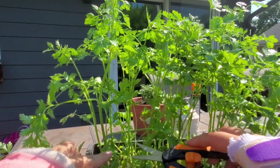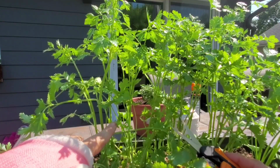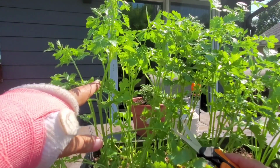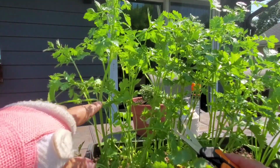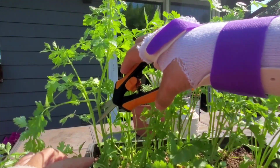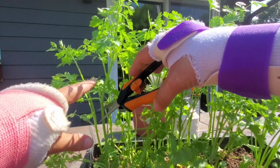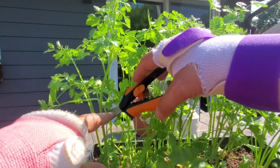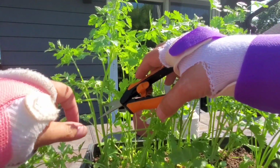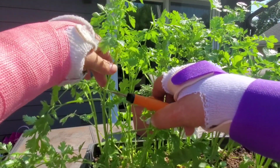The plant is going to be fine, and I really want to encourage this growth. So as long as you cut above where one or two of these suckers are, you're going to allow that sucker to continue to grow. So if I were to cut this plant here, for example, this sucker would grow. This one obviously would not. I would really love to have both of these suckers grow into a nice robust plant. So I'm going to cut this stem off right above that second sucker.